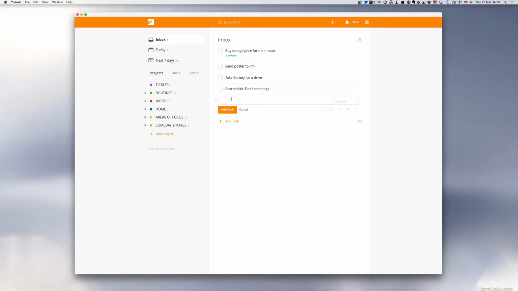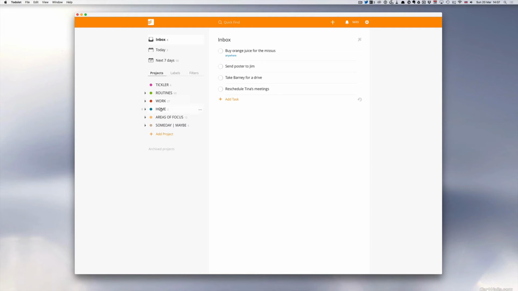Now, none of these are a project in themselves. They're just what I would call niggly little tasks that I've picked up throughout the day. And the question is, what do you do with these tasks when they come up? Now, for me, in my projects list, as I've gone through projects with you many times before, I have projects here, work and home.